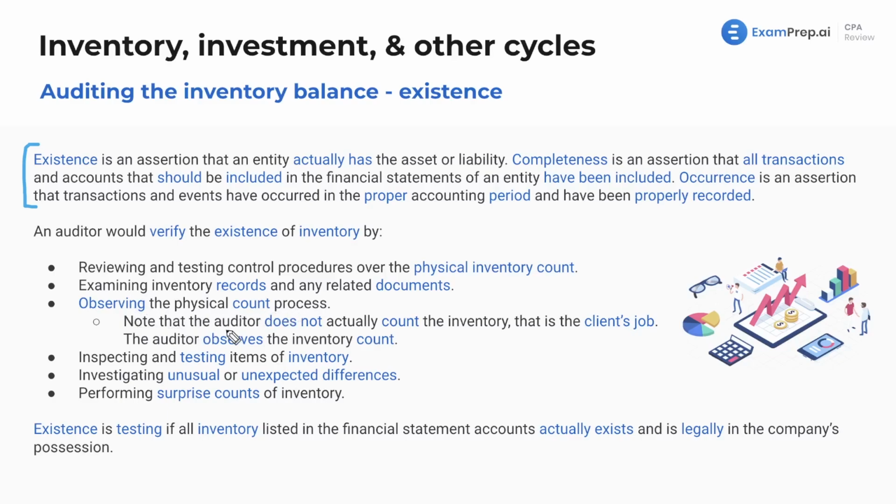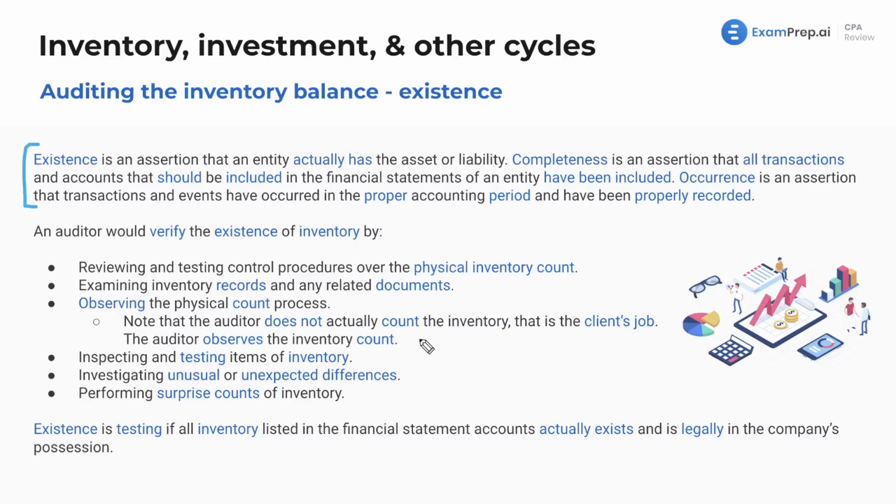Now, the auditor does not actually count the inventory. This is something that may differ in real life, and I say this a few times throughout different lessons. Maybe you as a staff accountant, staff auditor have gone to actually count the client's inventory. However, per the rules, per the AICPA, and per what we should be learning here on the exam, the auditor does not actually count the inventory. That's the client's job. The auditor just observes the client counting. So you just stand there and watch them count and make sure they're doing a good job of it. Now, it might seem like, oh, you're just being lazy and not helping out, but that's the rule. That's what we need to follow.